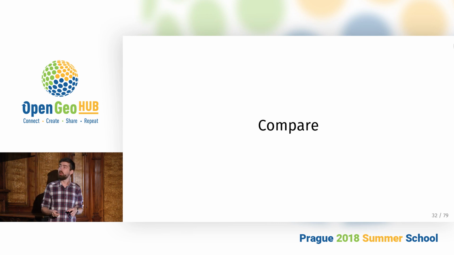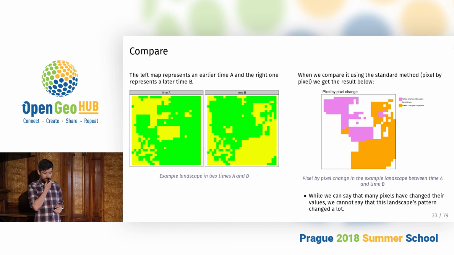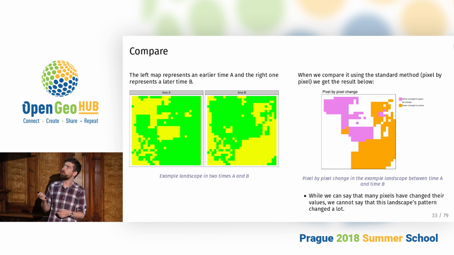The second application is compare, or depending on your ideas, it could also be change detection. And what's the reasoning here? So I took, those are basically actual 2 local landscapes, but at a different time. So this is a local landscape in time A, this one is time B. And if you look carefully, you can see that we've got only 2 colors here and here, so 2 categories. But in the first one, we've got a huge yellow area in the top left. And in the second one, this yellow area is in the bottom right.